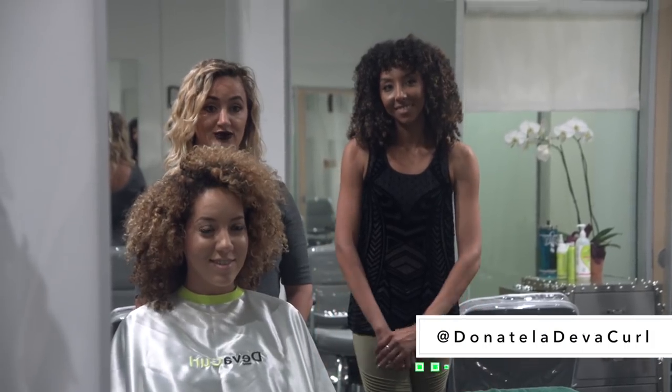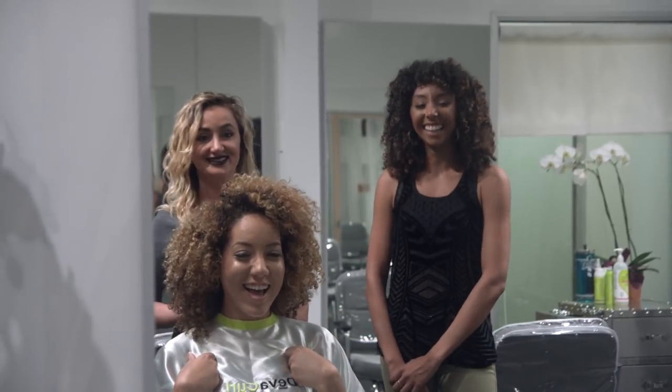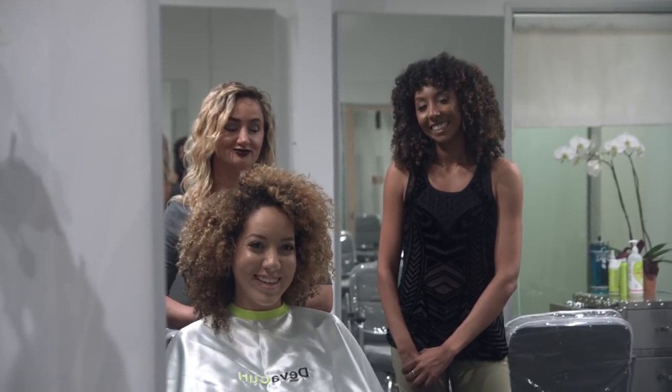You ever had a Diva cut before? I haven't. I always have to... Yes, I'm the first one. I was so honored. They always have to get it straight cut because it's easier for people to cut it. Yeah, straight cut, that's what they tell me.